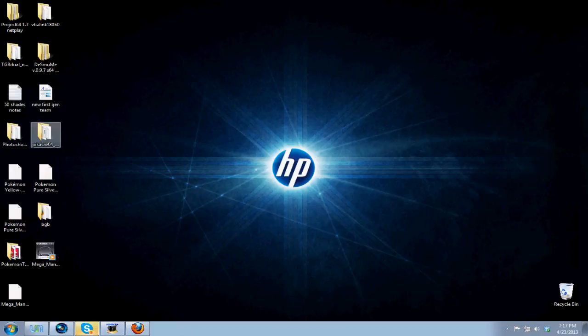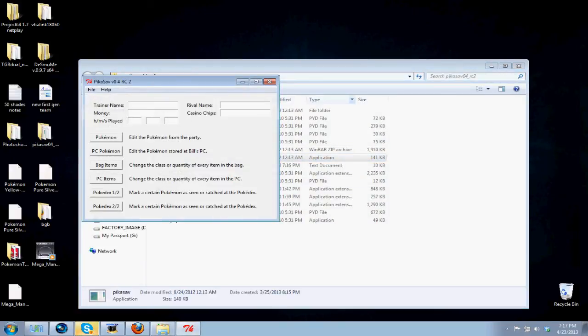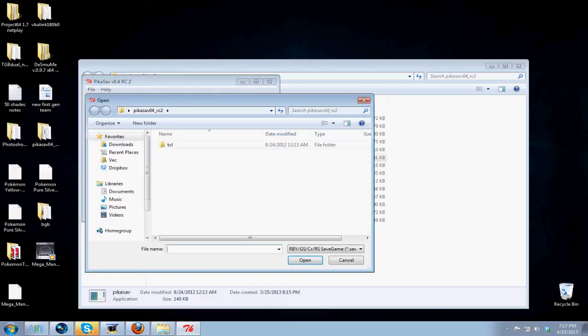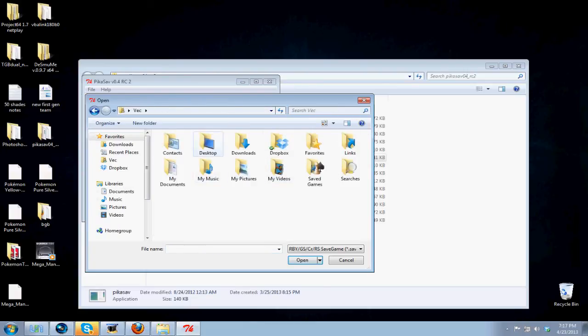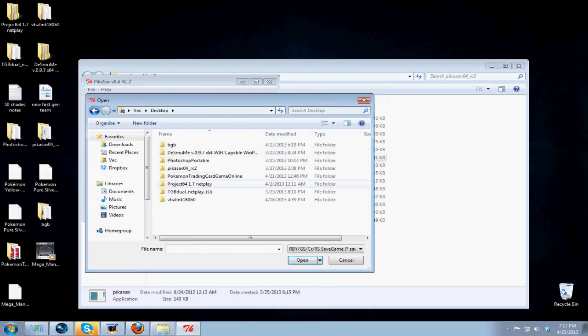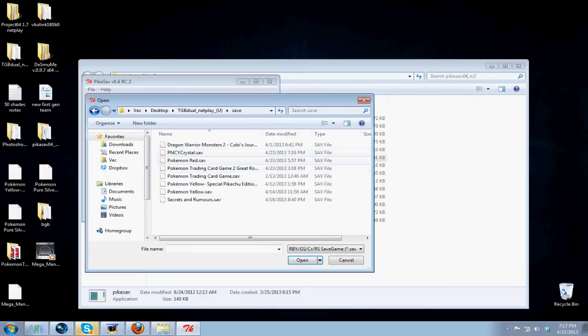One big thing, the great thing about Pikasav for the most part, is that it is user-friendly. You could use Battle It, I guess, and set up a team, but that's more for Pokemon Online. This is a whole different ballgame. So just make sure you're always opening a save file as opposed to a media file, and make sure those save files are in TGB Dual.